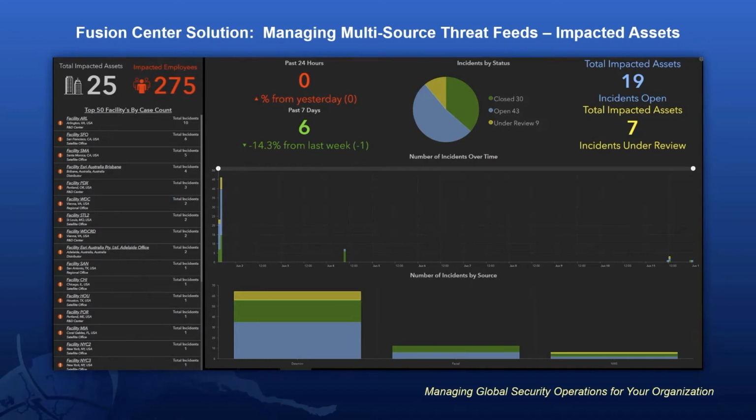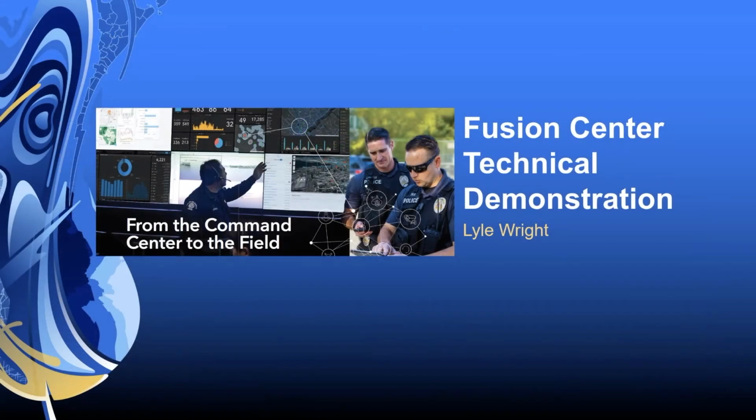Finally, we want to bring all this information together into a single pane of glass for quick and simple executive review, which we'll be doing so using various configurations of Operations Dashboard. I'm now going to turn things over to Lyle, where he will provide a technical review of the Fusion Center solution.